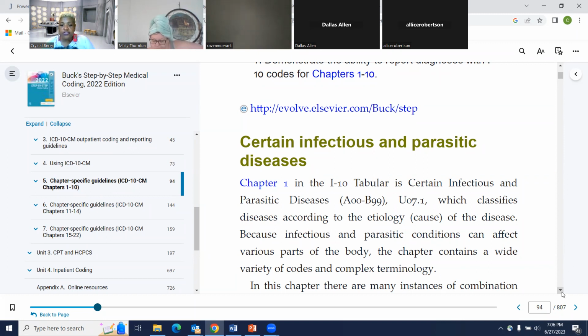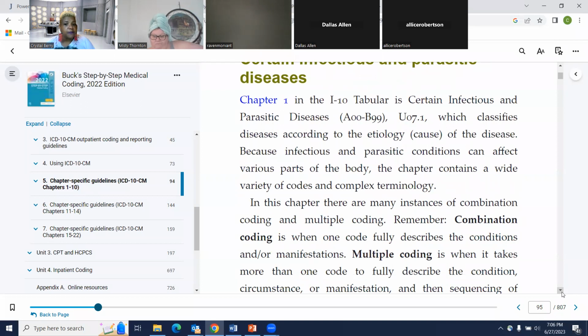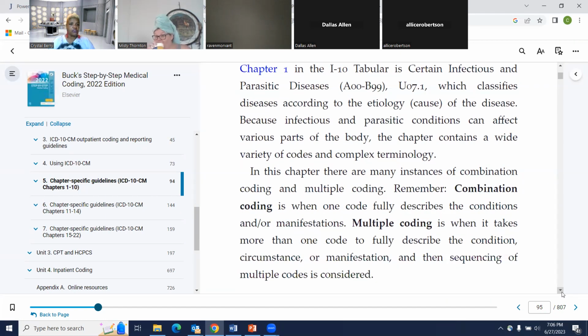It says in this chapter, there are many instances of combination coding and multiple coding. Remember, combination coding is when one code fully describes the conditions and/or manifestations. Highlight this if you can. This is on your chapter 5 exam.